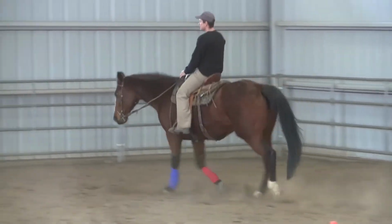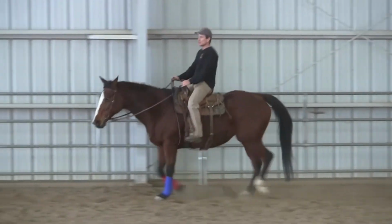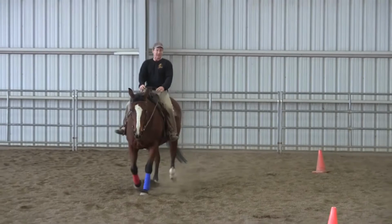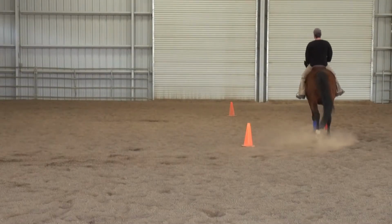At this corner, both legs, press, press, press. And I'm in my Western seat again. Press, press, both legs down gently. And I'm really just pressing my toes right now. Toes, toes, toes, toes.